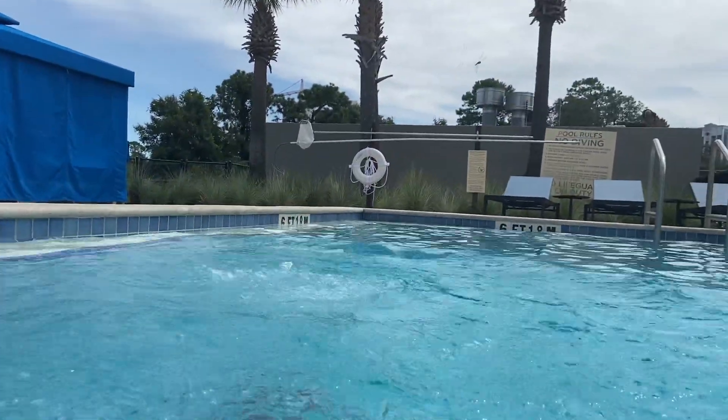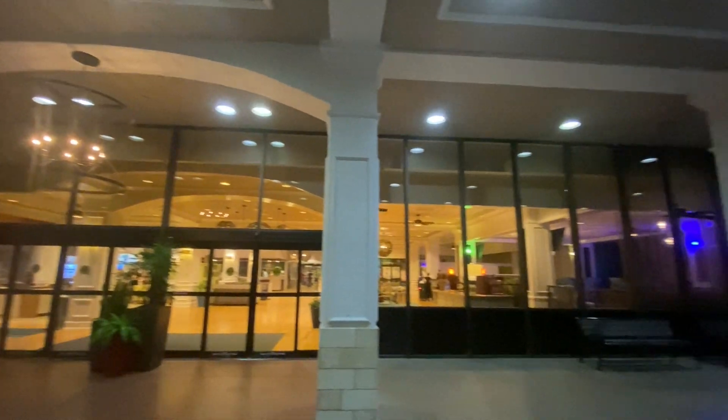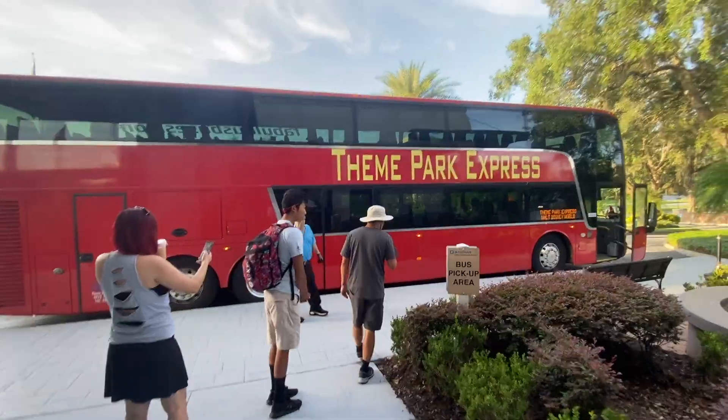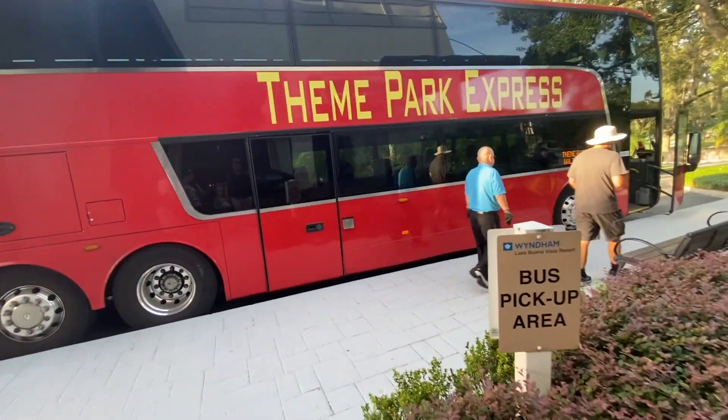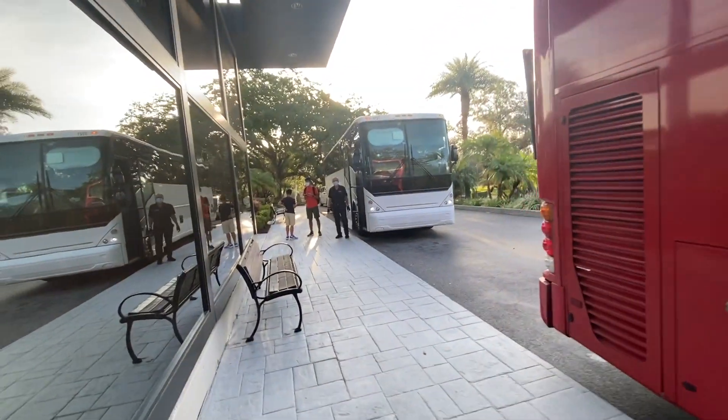I don't know that it's worth staying here. For the service we had — I tried to call the front desk three different times on our first day and also the second day, and didn't get one answer. There was bus transportation, but it was not free. Including the bus fees, it was really about $150 a day just to stay at this resort. Given the smell in the room and the customer service I received, that is not worth it. If I stayed at a Disney value resort, I actually would have spent less money staying on Disney property.